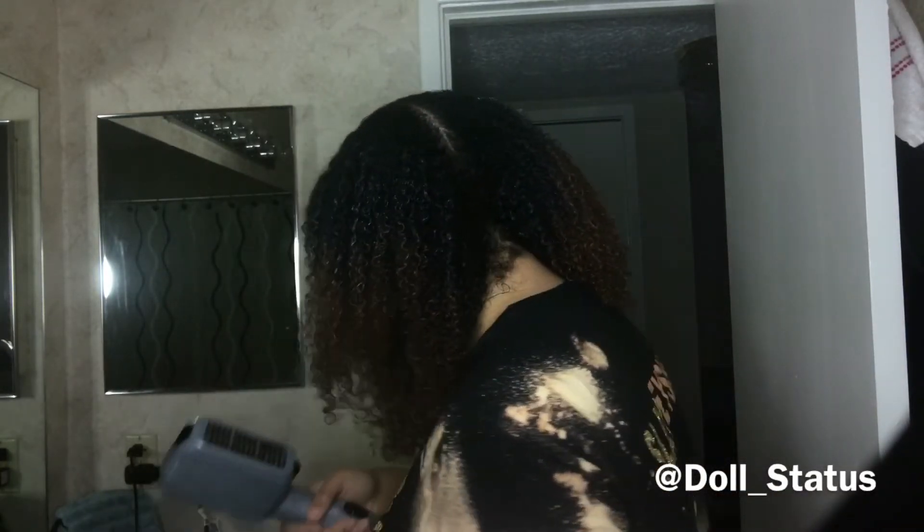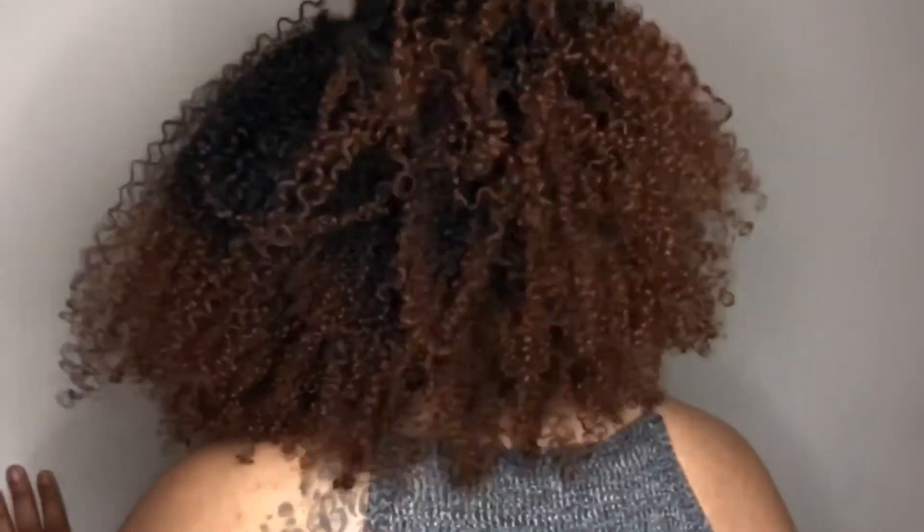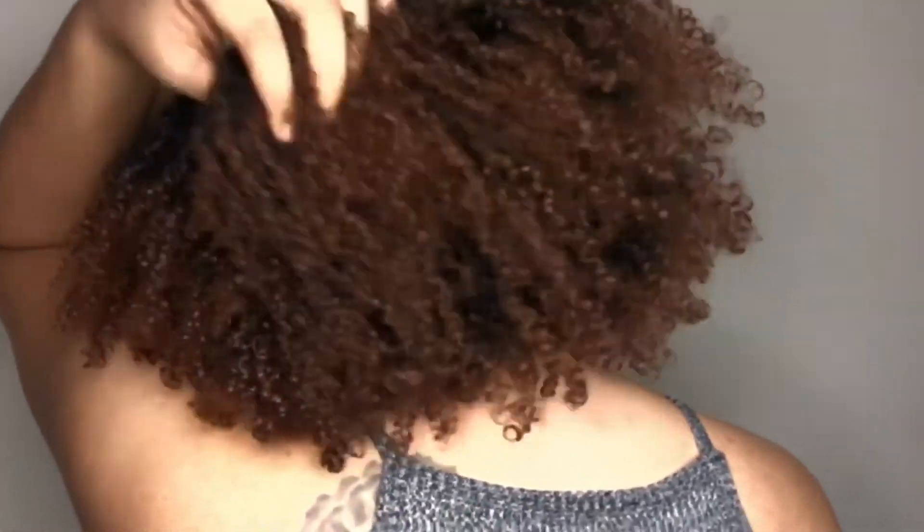Now I'm blow drying on a cool setting. I do use heat when I'm in a rush and trying to stop the drip, so I did that since I was going out. The hair is still not completely dry — the middle is pretty damp — but these are the results. Once it fully dries and you've slept on it a couple of days, it gets to be gorgeous. Look at that definition!